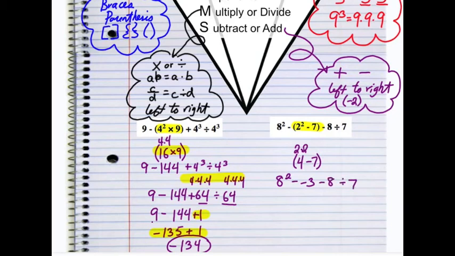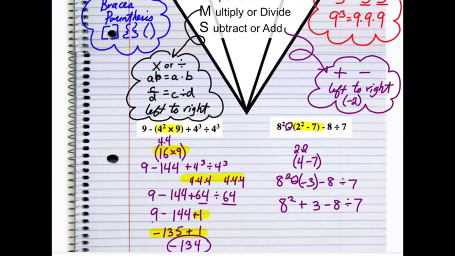Now here's something that's interesting. 4 minus 7 is negative 3. But there's this minus sign after the 8 squared that I have to bring down, right? It's right here. So what I ended up doing was 8 squared minus negative 3. If you remember from our lessons on integers a couple weeks back, when you subtract a negative number, you're actually adding. So 8 squared plus 3 minus 8 divided by 7. That'll help us to keep things straight and not have to worry about double negatives.